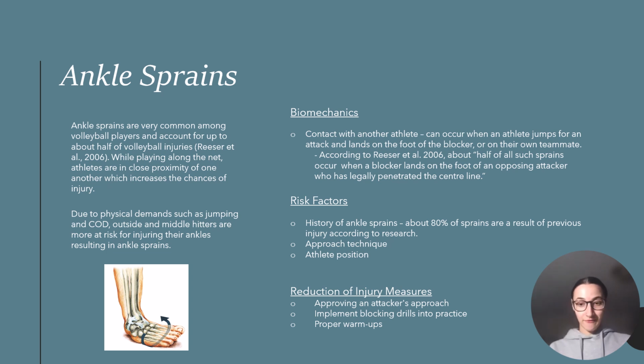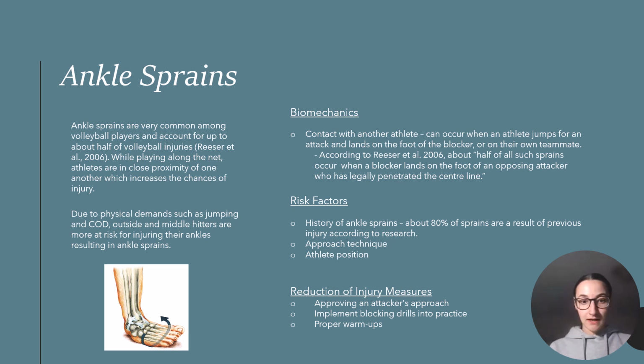Ankle sprains are very common among volleyball players and can account for up to about half of volleyball injuries, according to some research. This can occur while playing along the net. Athletes are going to be in close proximity not only to the blocker, but also their other teammates if they are doing a double block, which just increases their chance of injury.